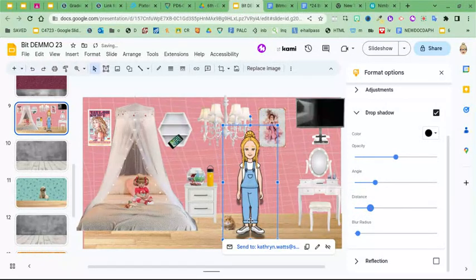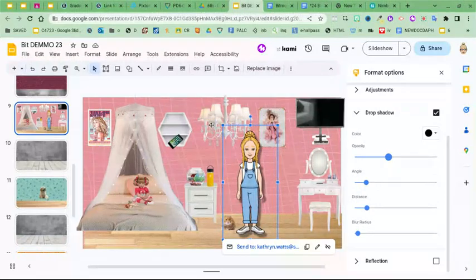I probably want to change the angle because right now it's looking like the shadow is being cast on the floor and it would probably be cast on the back wall. So I'm going to change the angle and play around with that. Okay, and then I can decrease the distance if I like. You can blur it to make it look softer. You can make it a little more opaque to make it look softer. And I can see that kind of looks realistic on the wall.